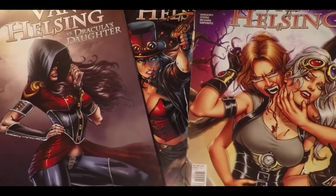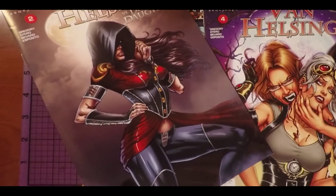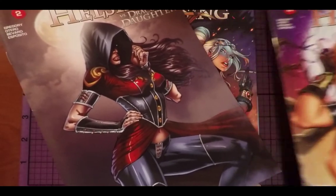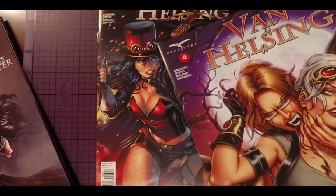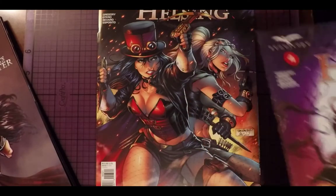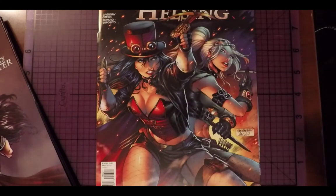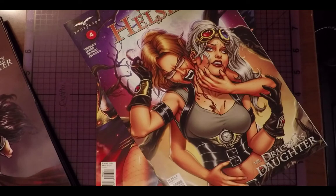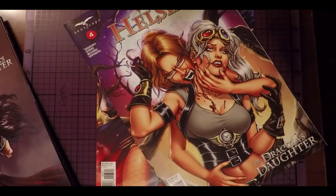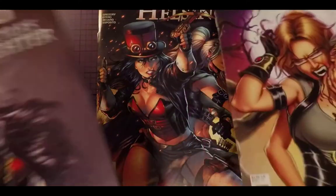These covers are pretty good. That one looks great — it's mysterious, a little menacing, a little seductive, you know there's danger there. This one is kind of ruined by her silly hat and goggles. I understand people like the steampunk aesthetic, but the hat, come on. And then this one — that's what you expect in a book about vampires, right? You expect to see somebody getting their neck bit on the cover. So I like these covers. They're all pretty good for their own reasons.